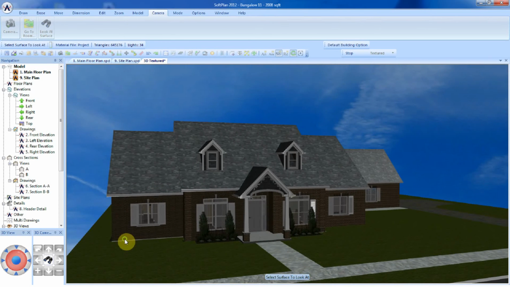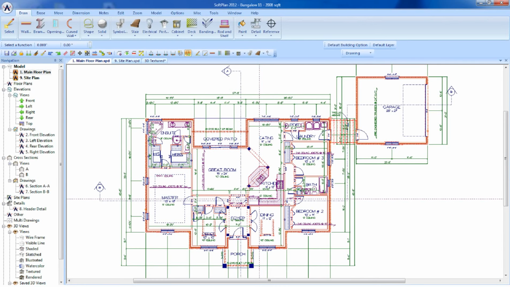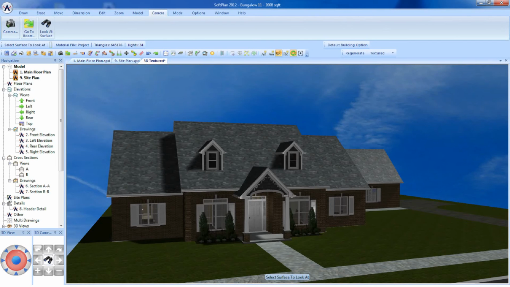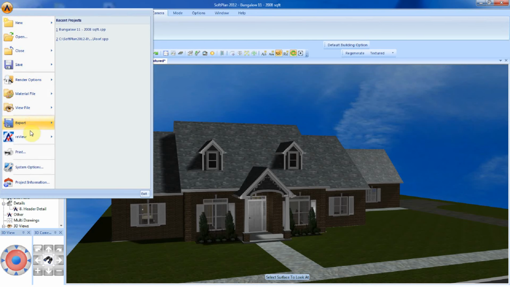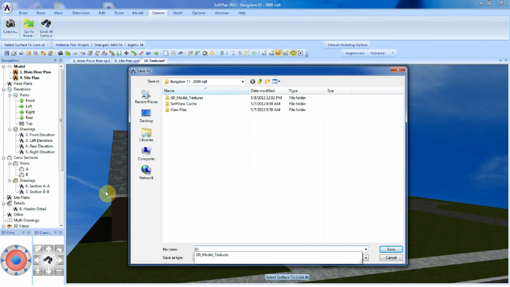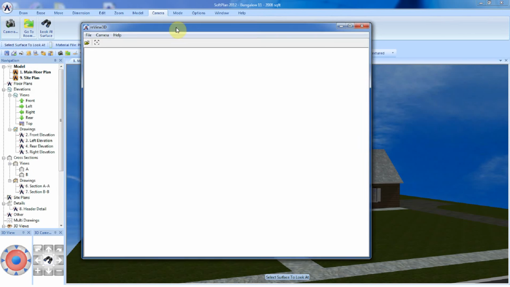This model is designed or built based on the information you put into the floor plan, based on wall height, symbols, cabinet designs, etc. The site plan portion of the program will allow you to fill out the realism with landscaping. Through file and review, this model can be exported and then opened up on the back end using a free viewer that can be downloaded from softplan.com by a non-SoftPlan person.